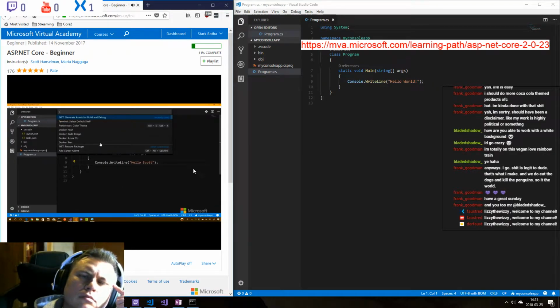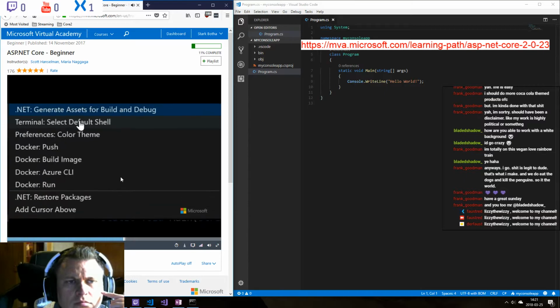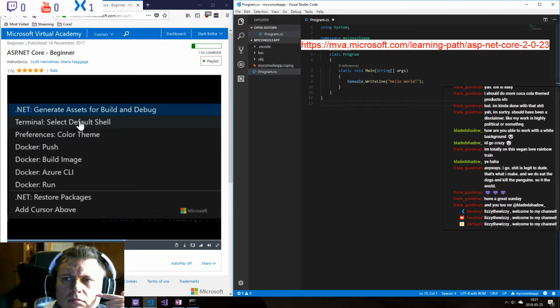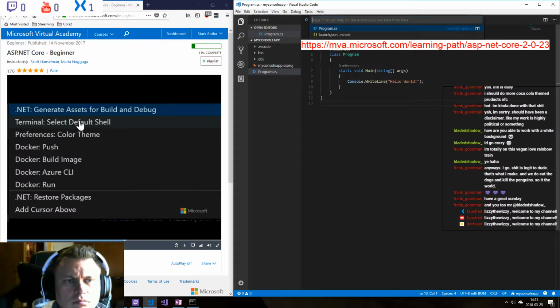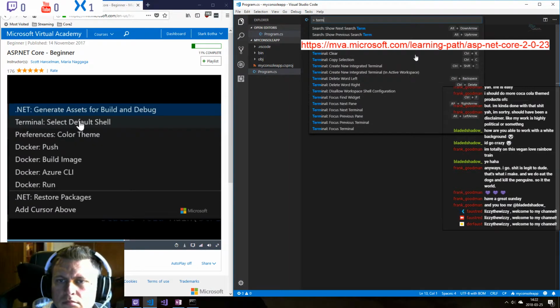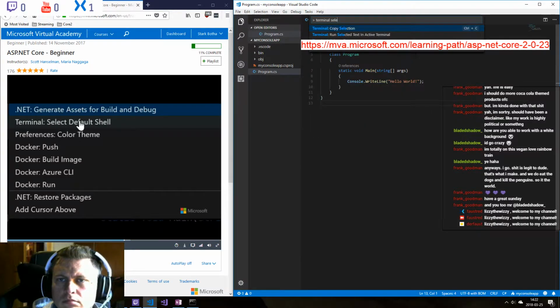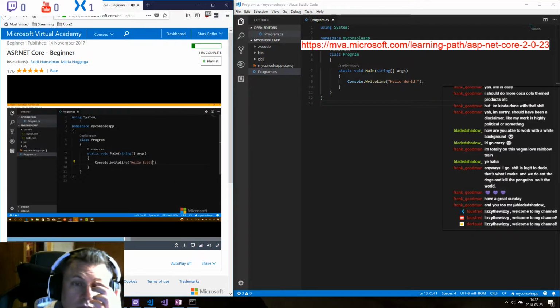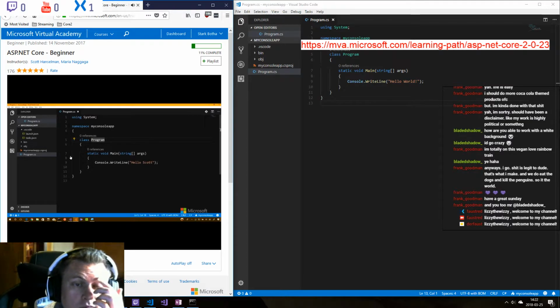Remember when I was over here, one of the options was terminal, select default shell. I can hit Control and I think it's called the tilde.